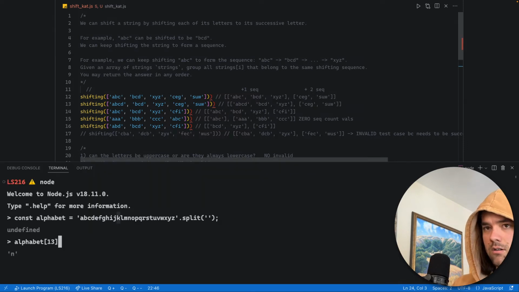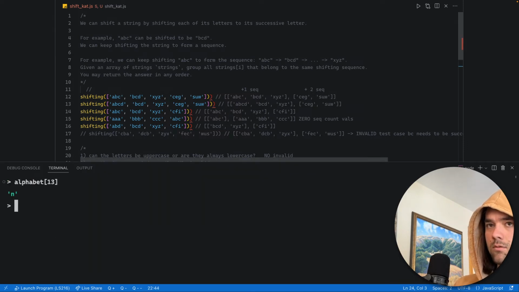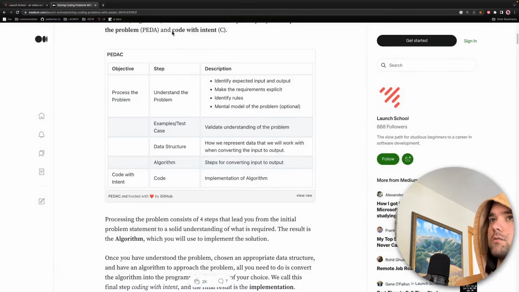So I gotta check something here real quick. If we do character code, it'd be like string character code. I guess I have to look this up. I don't actually know.